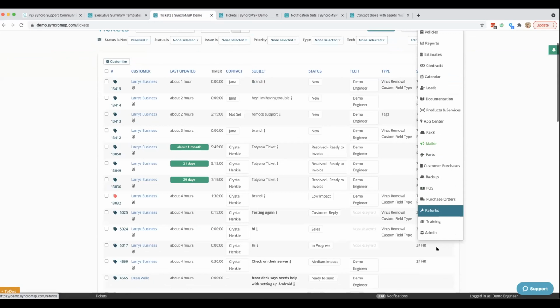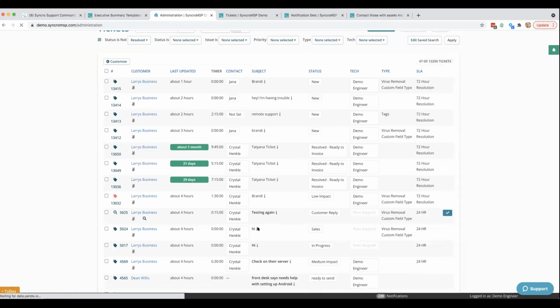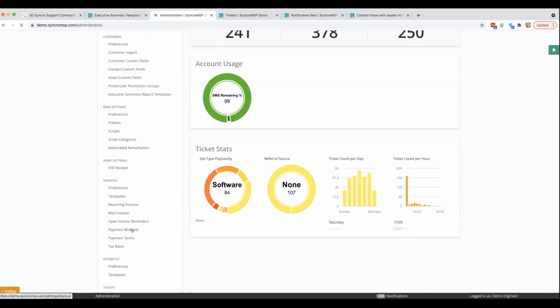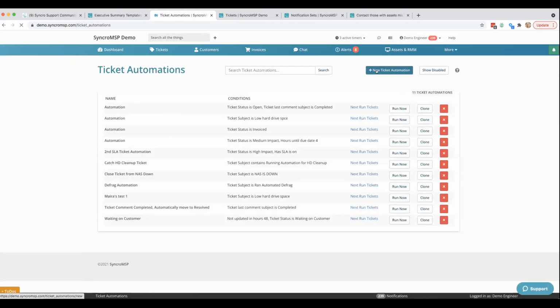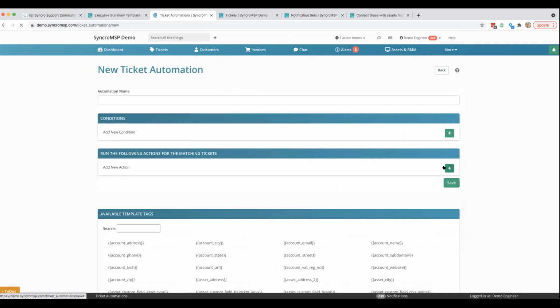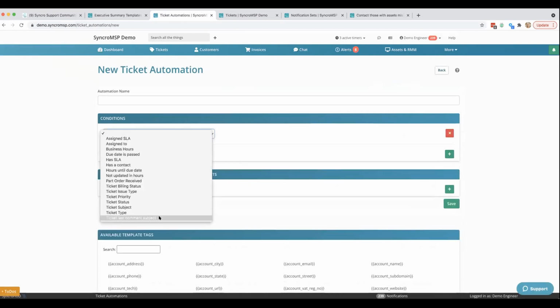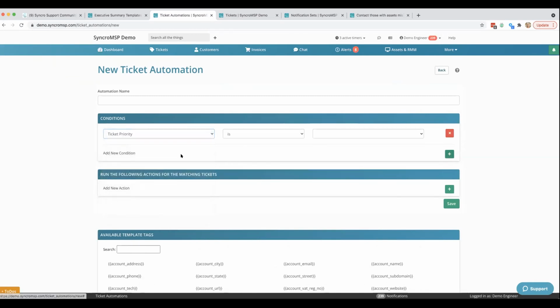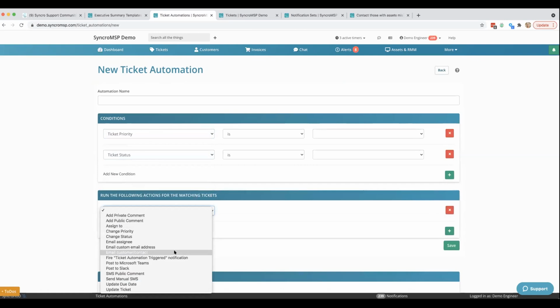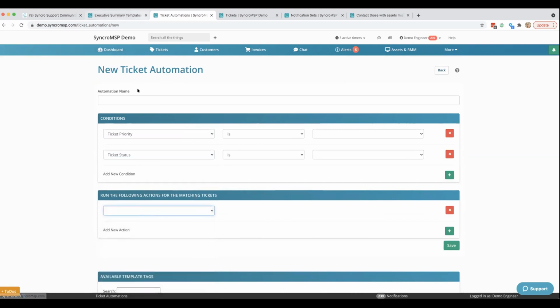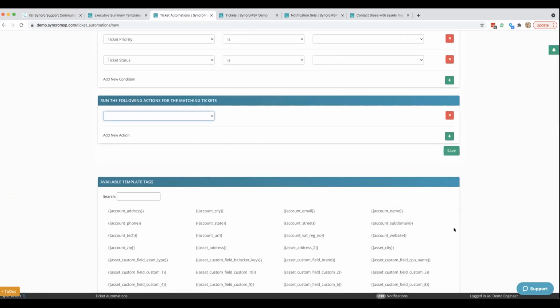Another thing that I would recommend is in the admin section, if we go to our ticket automations, you are going to be able to create some different if this and this, then this options. So I could say if it is a certain priority as well as a specific status, then I want it to do this certain thing. So if you want that to send you an email or send the technician, the assignee an email, you can absolutely set up some automations here. So hopefully that helps. That's it for me.